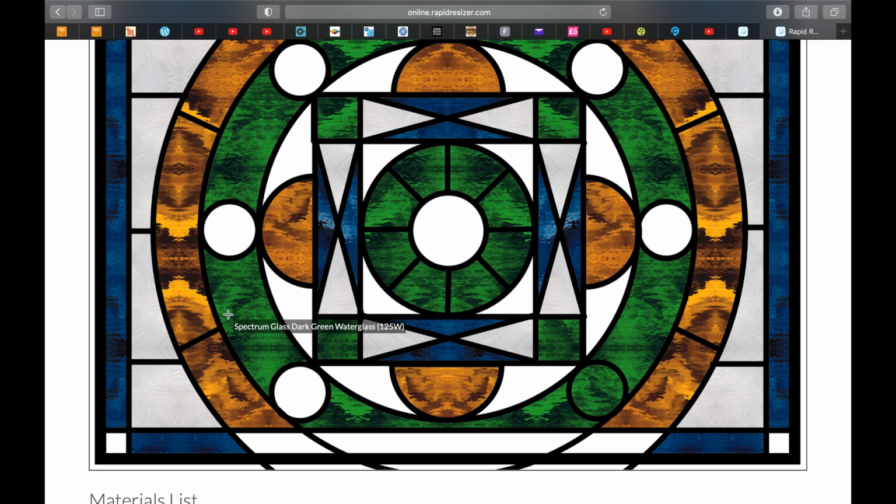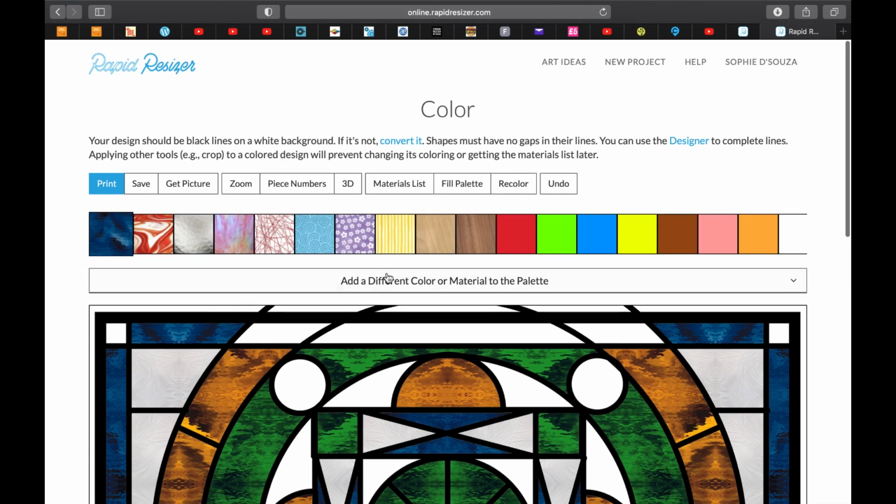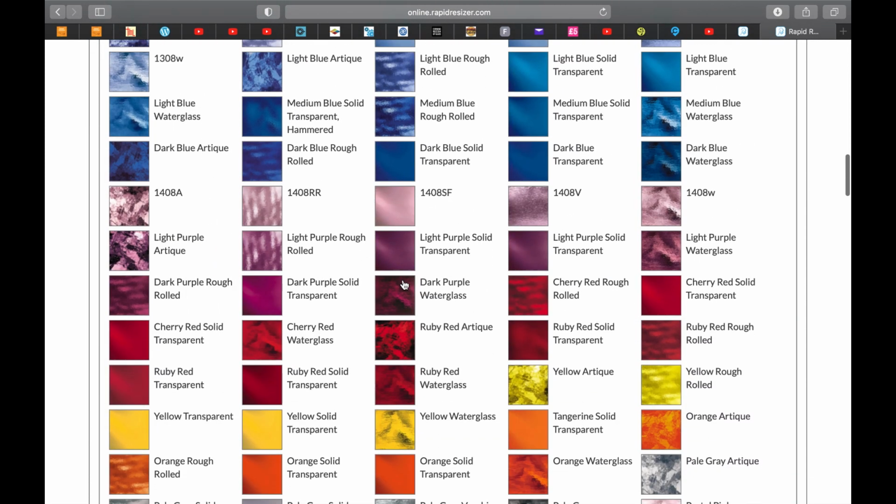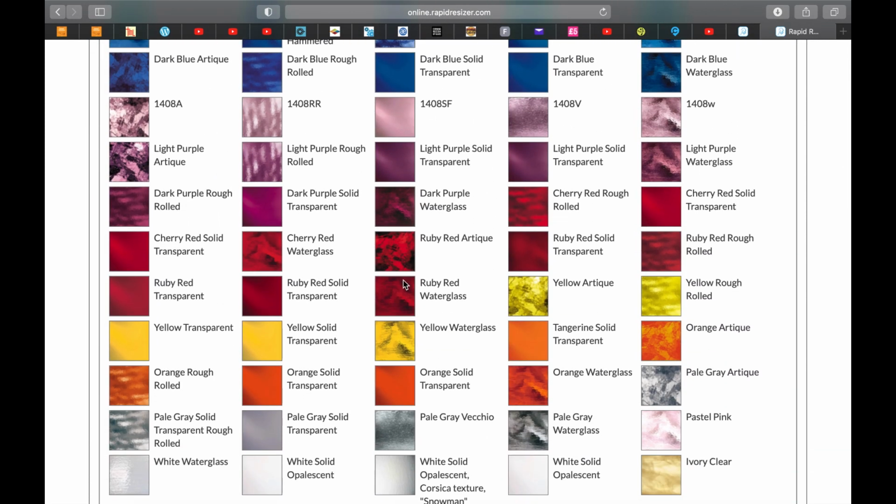And now we need our red just to make it a bit more lively. Red, red, red, red. Now what is our red called? SB152W. And it is a ruby colour. Must be this ruby red water glass.